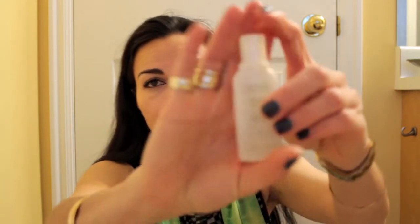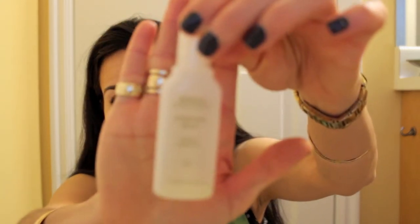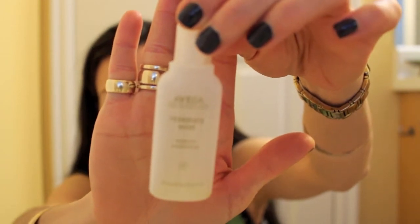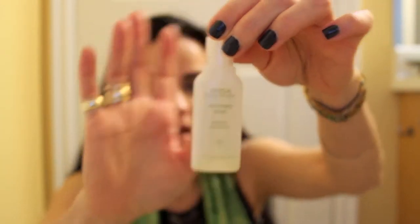I've also used up 8 of these. These are, you've seen them before, the Aveda Rosemary Mint shampoos, and I've mentioned that I have a bunch of these, and I refill a bottle that I keep in my shower. That means I use 8 ounces of shampoo, and I mix a little bit of tea tree oil into it, and I shake it up, and it's good for your scalp.